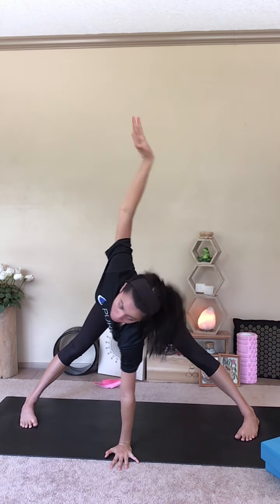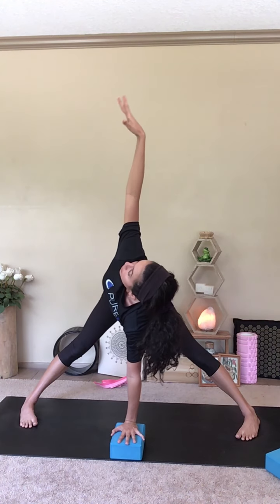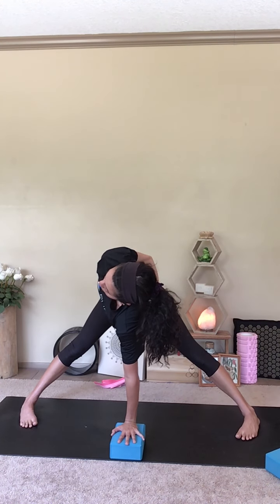Take your left hand through center. Inhale the right arm high. Maybe you come to a block. We have an option there if you need to bring the floor closer. You can stay here on your exhale. You can take that right hand and bind behind the left hip.